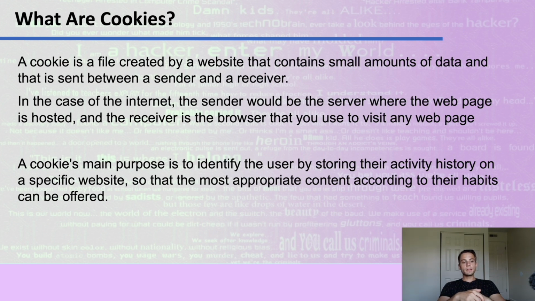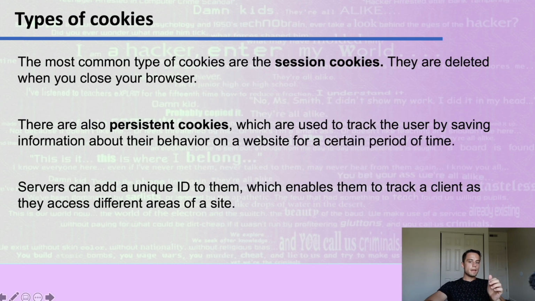Also, if you are shopping on a certain website, this is a way that you would always see your items in the virtual shopping cart of the website, and the items that you have are usually listed also in the cookies. So there are usually two types of cookies, guys, and the first type is the session cookies, which exist only while you have the browser open. Once you close the browser, your current session, these cookies are demolished and basically deleted.